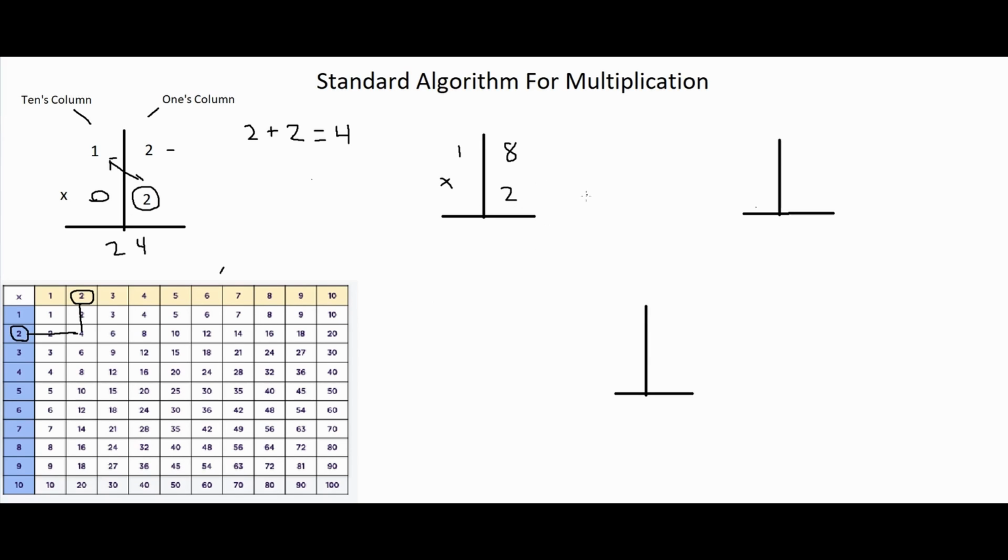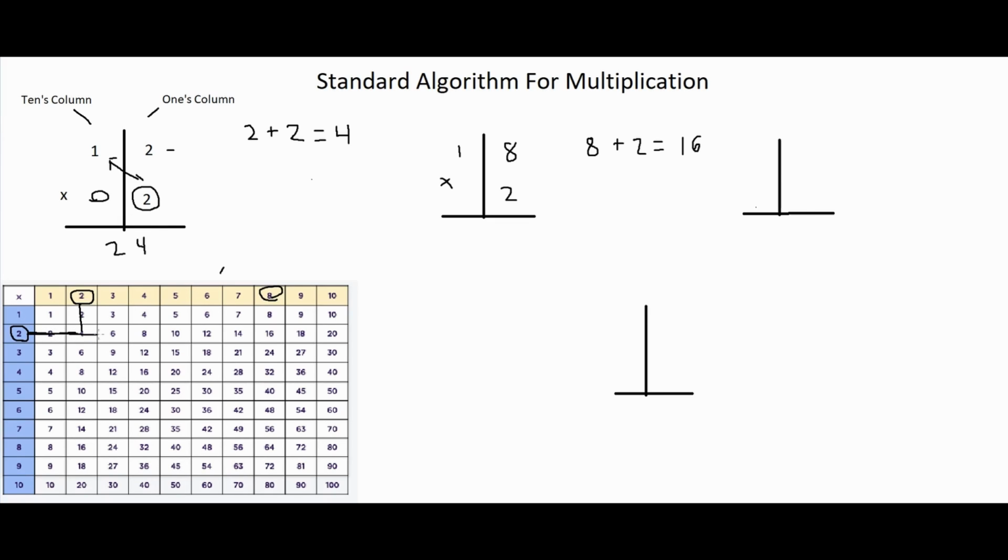So here we do the same thing. We multiply 2 by 8, so we can add 8 2 times, or we can add 2 to itself 8 times. Either way, it'll get the same result, 16. And if you want to use the table, we can see that 8 on this is right here, and then 2 on this is right here. We found this last time. So we can draw a line across.